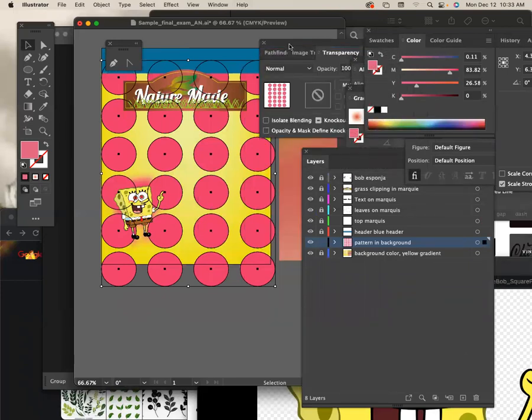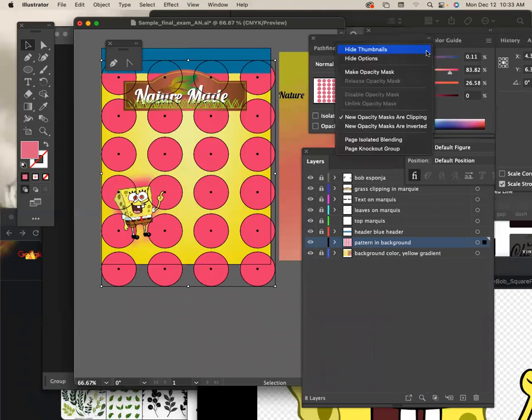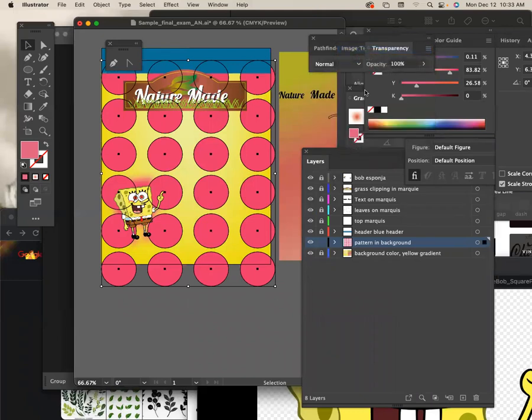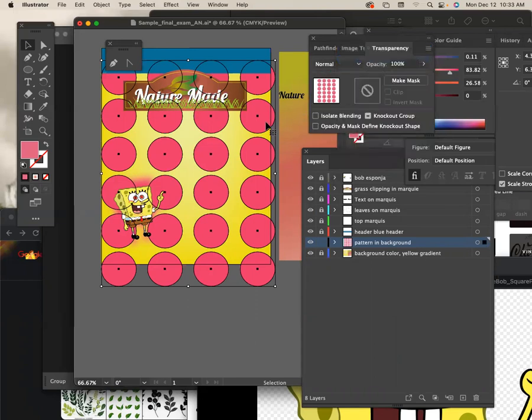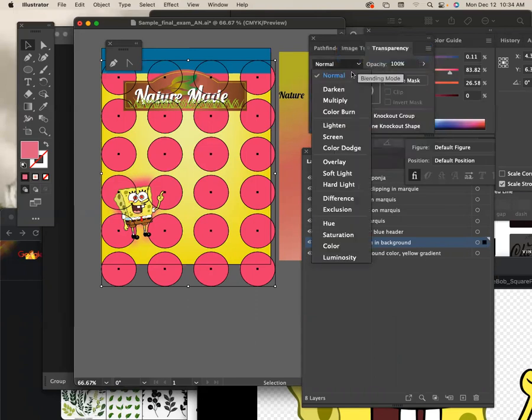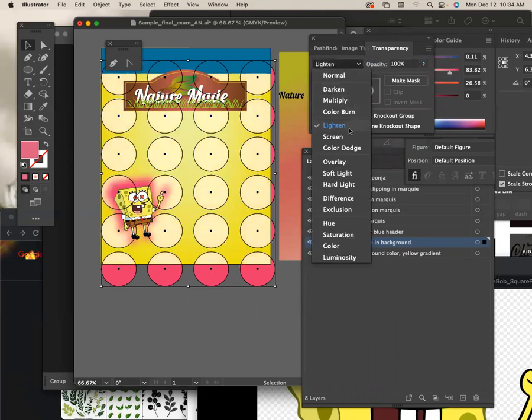Right? This one, everyone should be able to know how to use transparency. It's not difficult. It's a window. Show options. Check it out. So I have it selected. Remember, you can do some of these blend modes. Some of them will give you a nice blend. Oh, that's actually good. Color burn. And we can always lighten them.